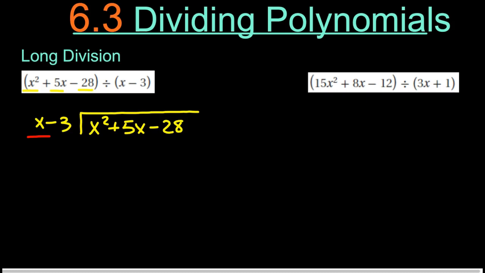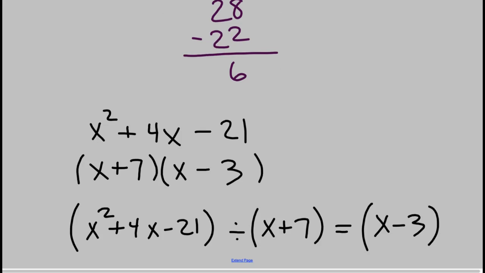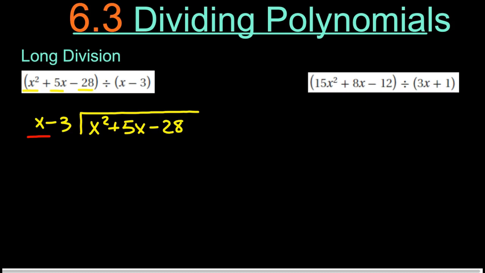If I look at the problem that I just did with the FOIL, down here, when I found factors of this, how did I get these factors right here? X and X, because they were two numbers that multiplied to get that one, right? So that's the way we're thinking about this here: what would I have to multiply x by to make it equal x squared? X. So that's how you determine what goes here. Now you have to take that x and multiply it by this binomial x minus 3 and subtract it.